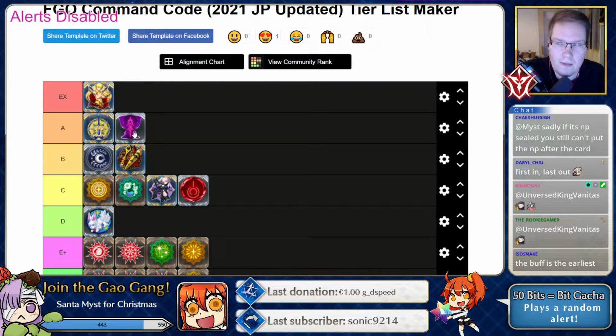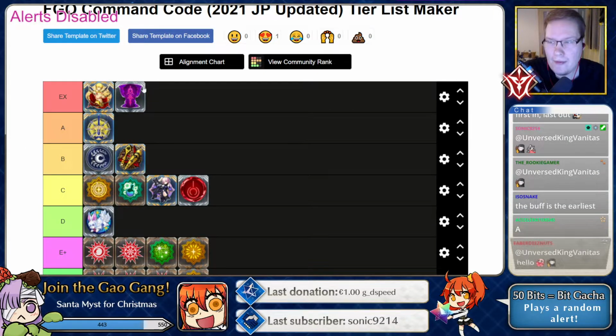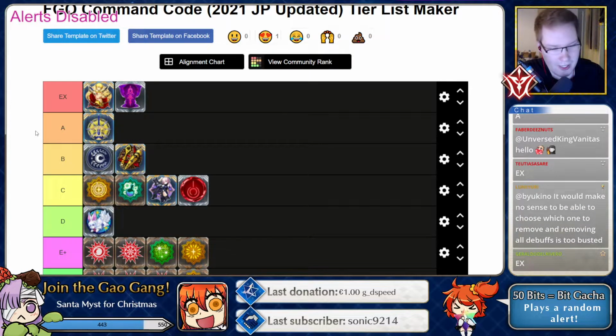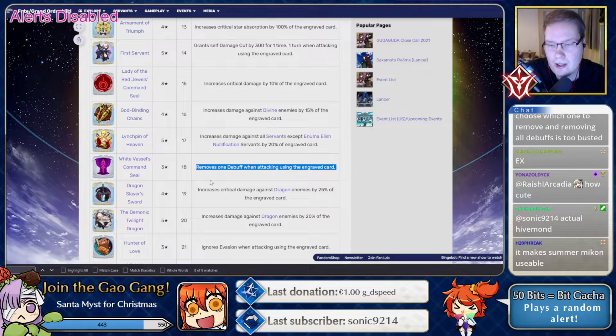I would say borderline A maybe, but just because it's the only one that removes any debuff that's unremovable in the game. If there was another one, it would probably be here. But right now, this day, November 2021, I'll leave it at EX, I think. It's just so good. Very nice to have.